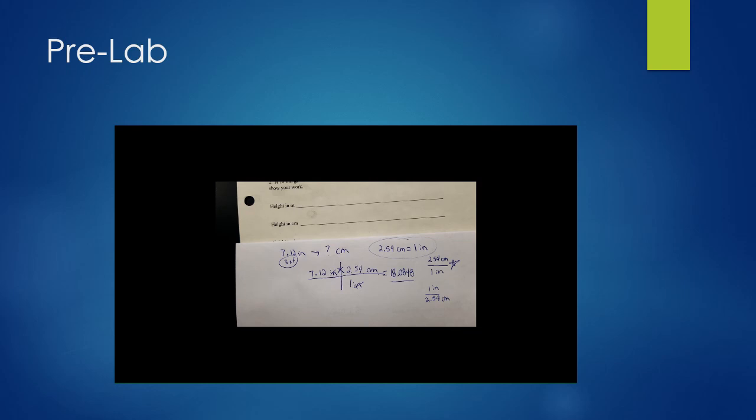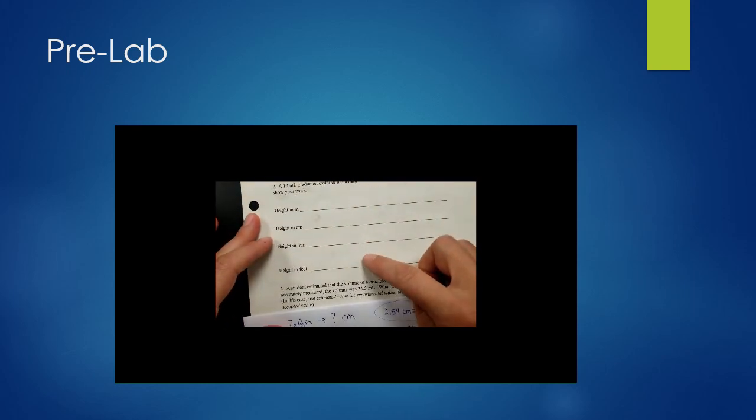If you put that number in this blank for height in centimeters, it is incorrect because it does not have the correct number of sig figs. Remember, we want to stop at 3. So you're going to go 1, 2, 3. So you want to stop one spot after the decimal point. Always look to the number next to it. If it's a 5 or higher, you're going to round up. So in this case, it's going to be 18.1 centimeters. So that is the correct answer to place in the height in centimeters column. So every answer under number 2 should have 3 significant figures.